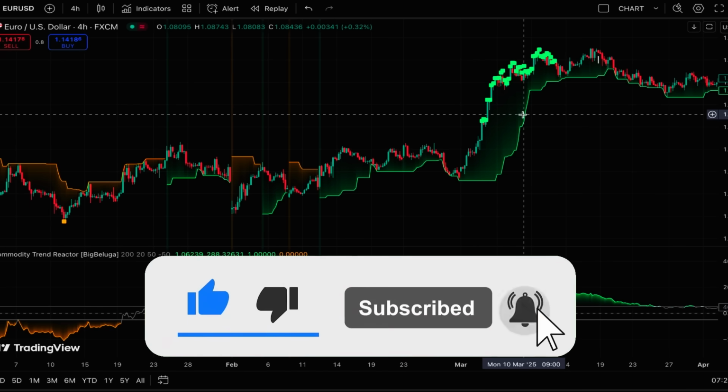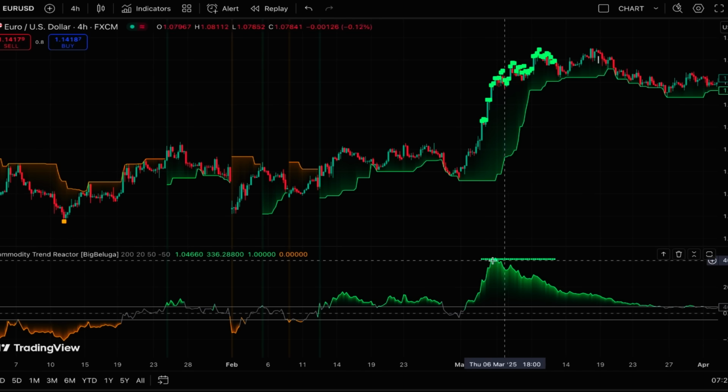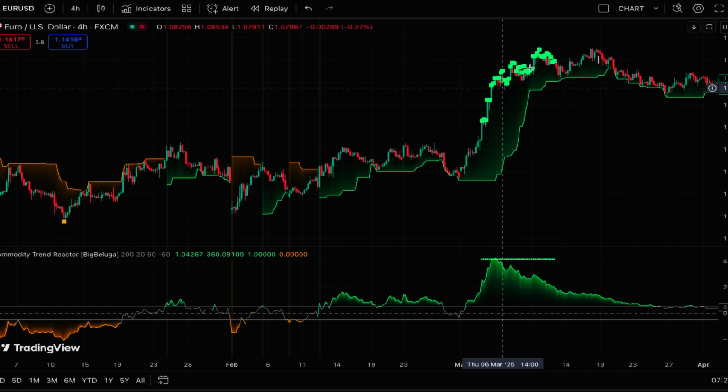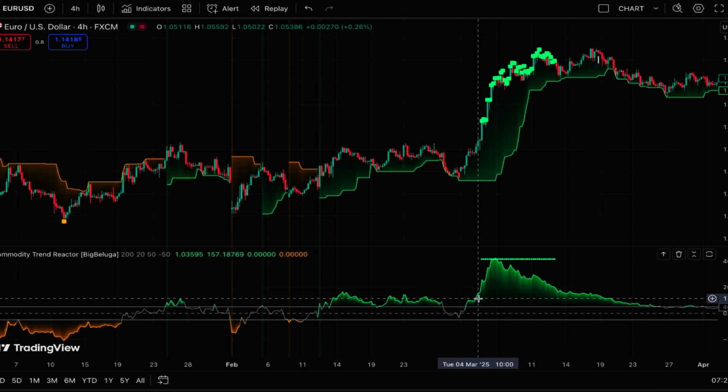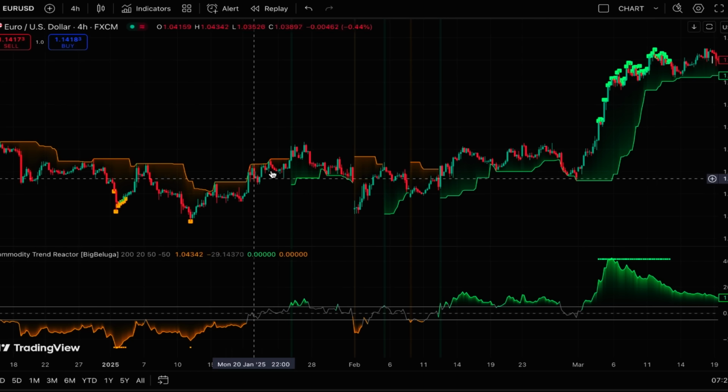long position opportunities. This indicator also provides some signals which are shown here like this and also on the price chart, and they happen when the CCI line goes above 200 or goes below minus 200. These signals can show overbought or oversold conditions, and so reversal of the price is expected to happen after them.